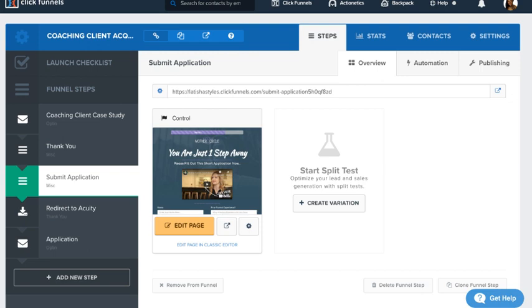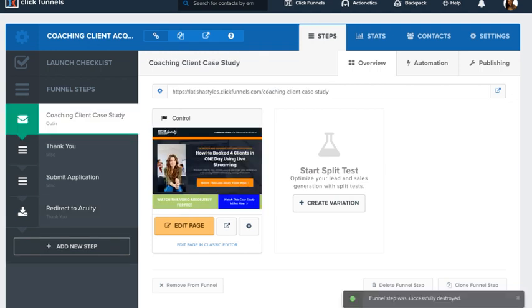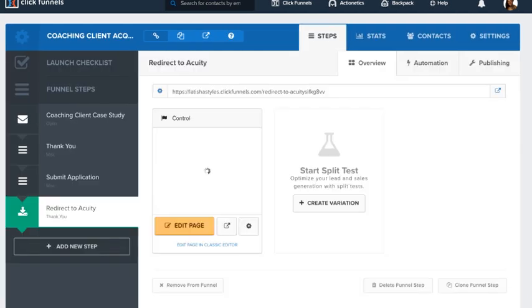So what we're going to do here is we're going to redirect them to our scheduler. You can also embed your scheduler directly in this page. And so that was what I mentioned earlier, that you have two different options for this.